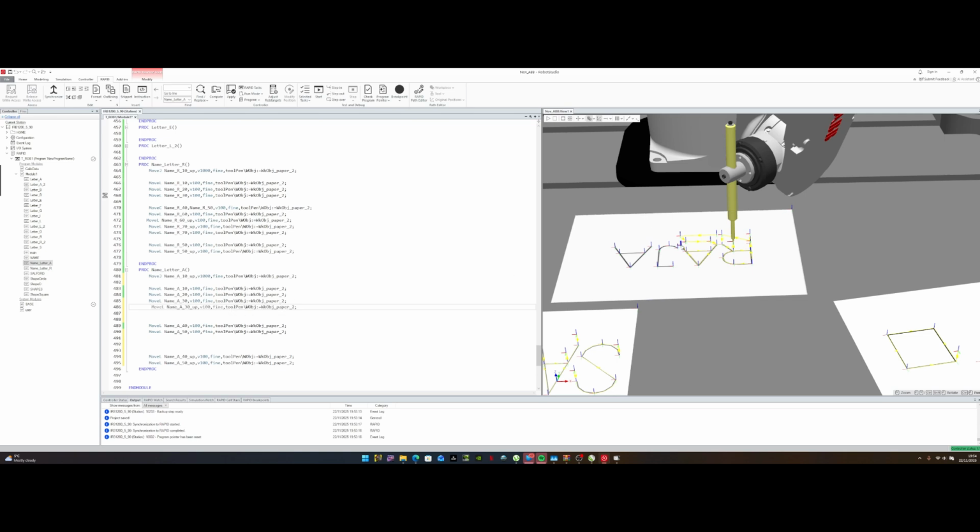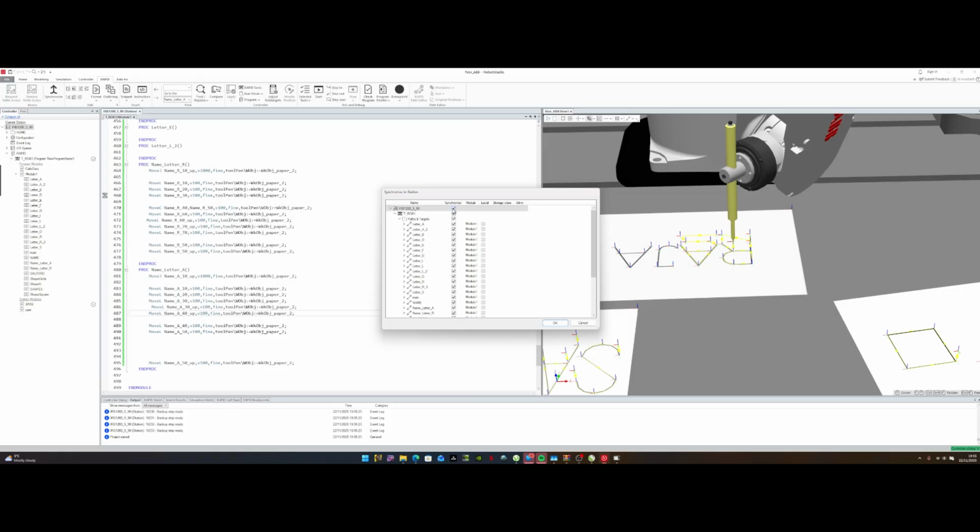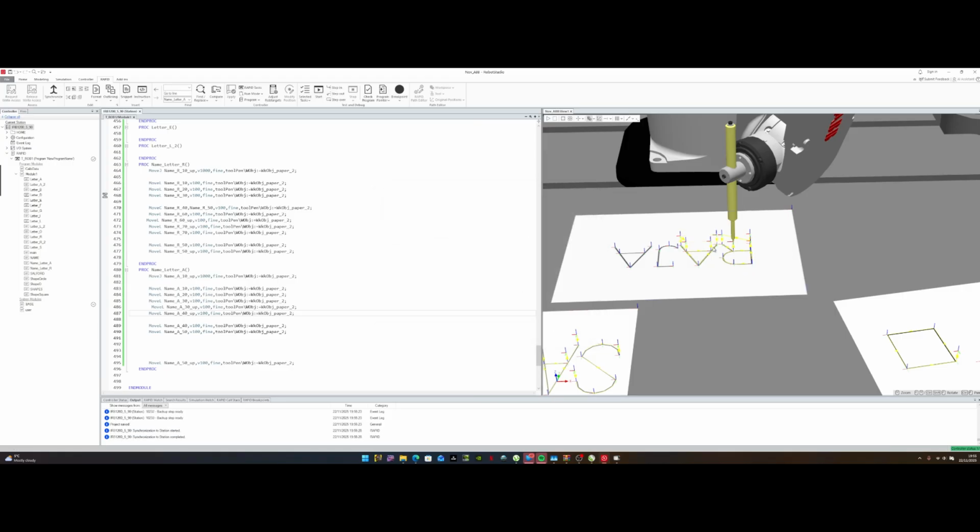Okay, so it has now gone up. Now I want it to go to 40 up. Control X. 40 up. And then linear to 40, then linear to 50, and then 50 up. Exactly like this. So I'm going to save. Save the station, and I will synchronize back to station. Select all. That should do it.